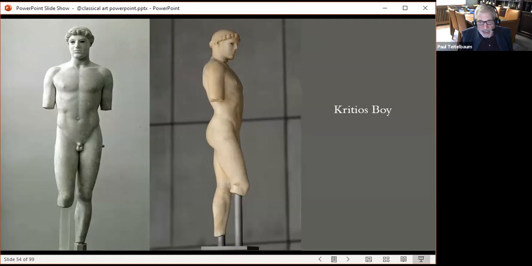If we look at the boy's hips and we see that they're in motion, there's a twist that makes him into an actor, right? He's active. He's not a passive mirror for the spectator. His face is a little fleshy. It looks more like an individual face, not a completely idealized face. So it's seen as part of this important early transition, the beginning of the severe classical style.